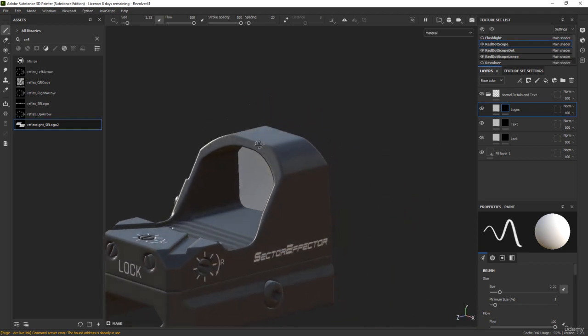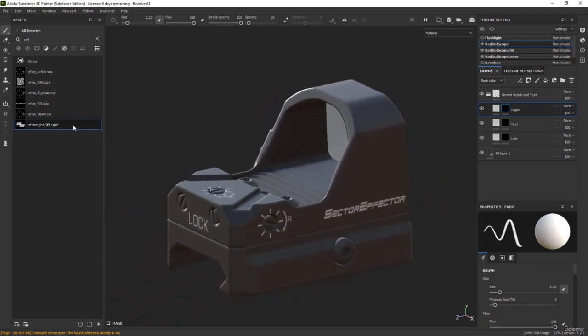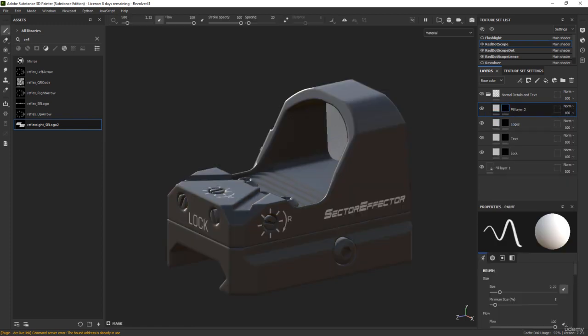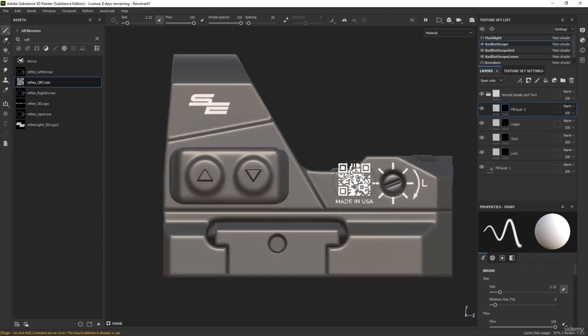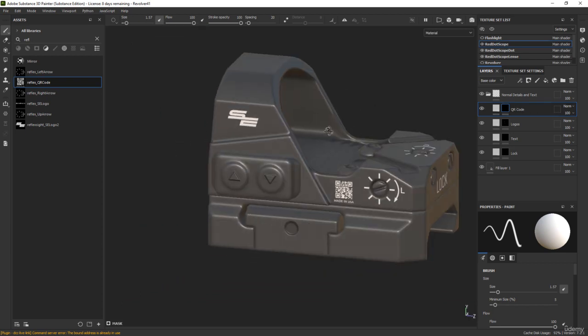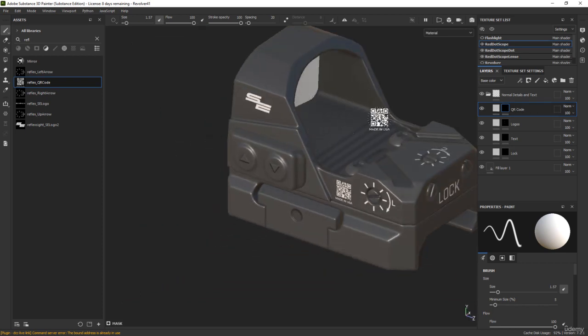Meanwhile, I was stamping on this smaller version here of the Sector Effector logo. Let's create a new fill layer. And let's add a black mask to it. And now we're gonna add a QR code. And by the way, I'm probably gonna dedicate a full YouTube episode about this marketplace topic because it's something I get asked quite frequently. If you have your phone next to you, scan the QR code, see where it leads you. This QR code just adds another nice detail here to our scope, and some of these scopes actually have that, so we're also gonna have it.